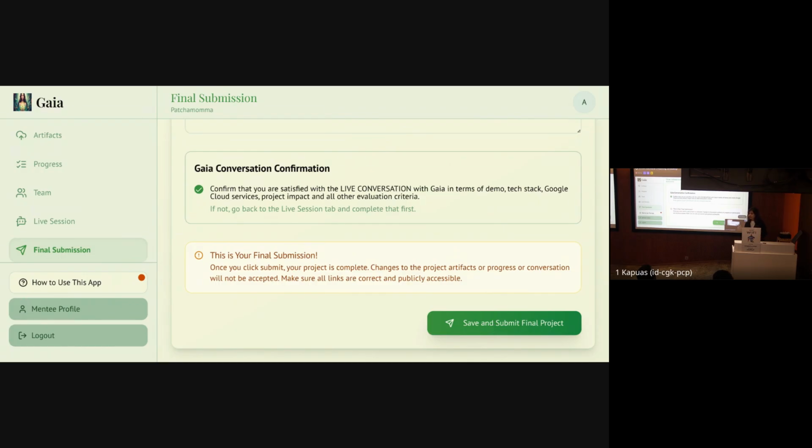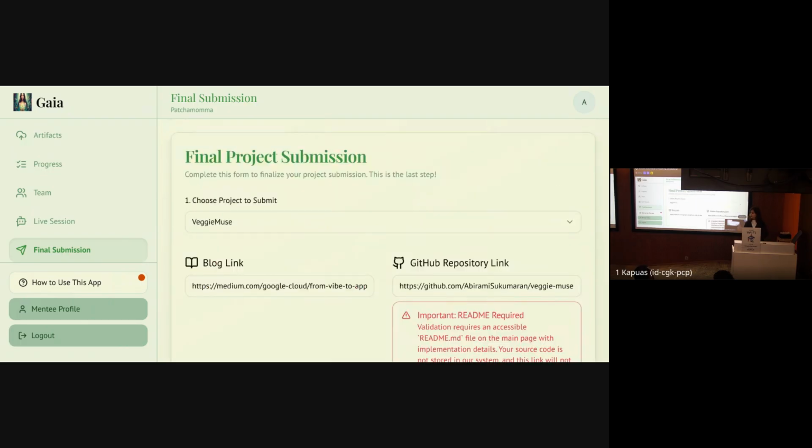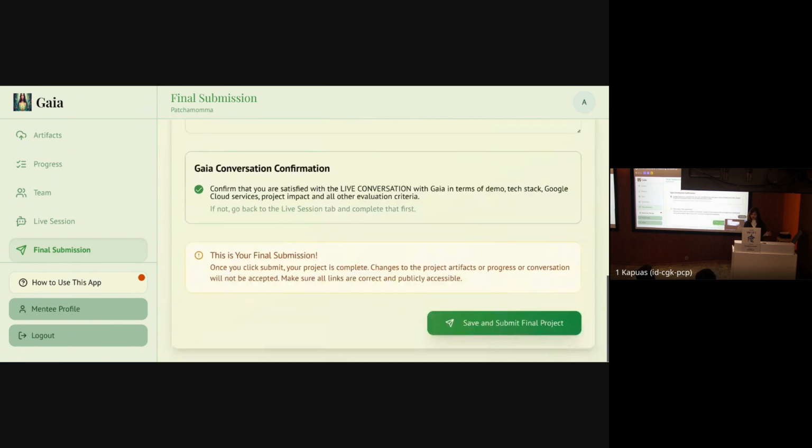This is the real challenge. You won't be able to successfully get through this phase unless your project is meaningfully connected in all the deliverables that you've submitted here. A lot of people complain that they're not able to submit. It's because one of the criteria is not met, not surface level criteria, but deep down, either you're talking about something else and your project represents something else, or somewhere something is mismatched. And this is the real challenge. If you're able to get through all that and submit your final project, all of you who are done with the final submission are winners.